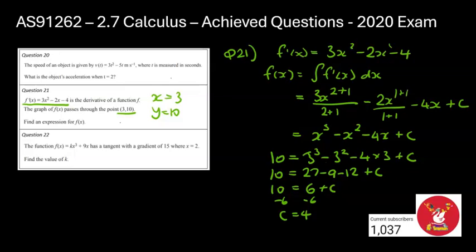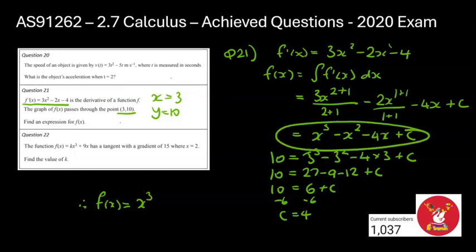So I've got my c value, and now I'm just going to state my equation. I'm going to do it over here because I've run out of room. So therefore, y, oh no, I should say f(x) actually, because the question's asked us about f(x). So f(x) will be equal to x cubed, and just to note, I'm looking at this line, except I'm adding in the c, minus x squared minus 4x, and then I've got plus that 4 that I just calculated. If you can get to that, you're going to get an achieved mark. So pretty messy, long achieved mark there, I think, but it is what it is.